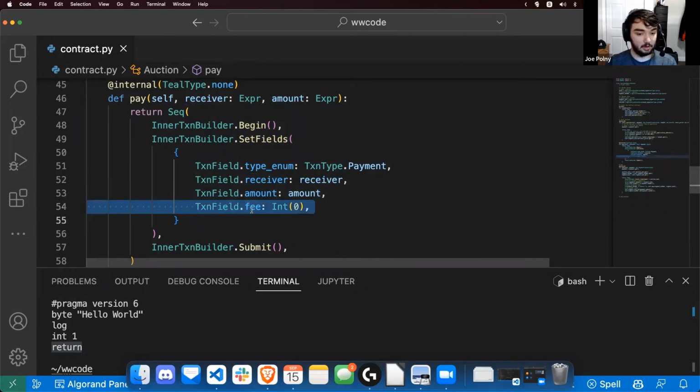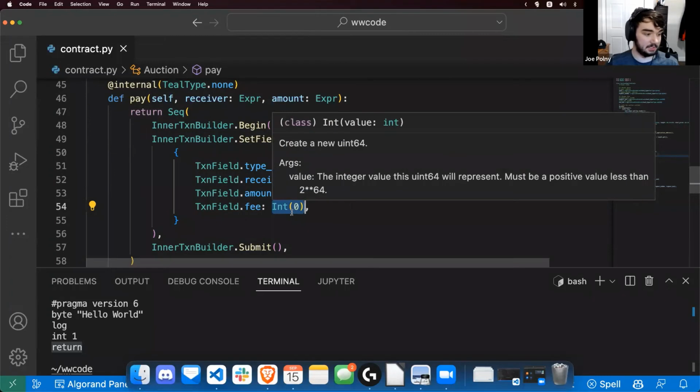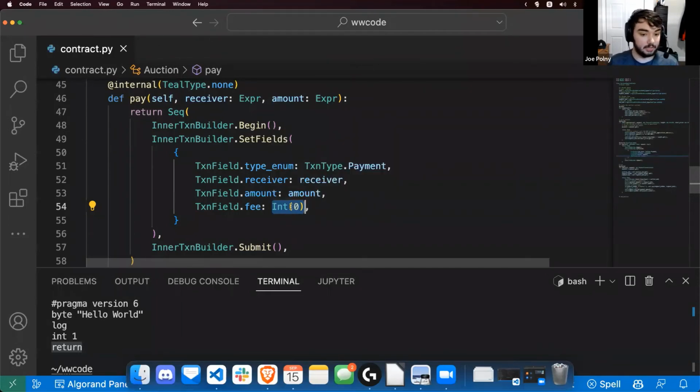This is an important thing to note. The fee we're setting to 0. And the reason to do this is because if, during congestion, we ever run into a scenario where fees increase, you don't want your smart contract to accidentally get drained by high fees. So you set the fee to 0.